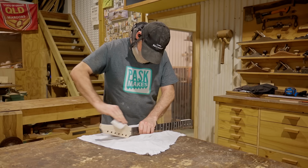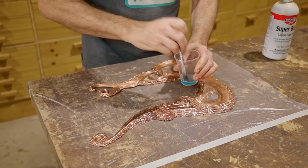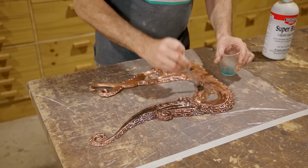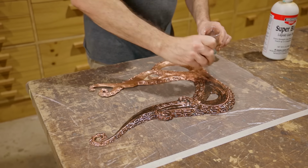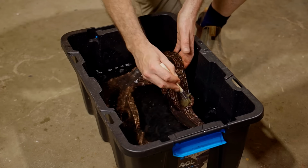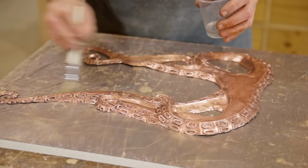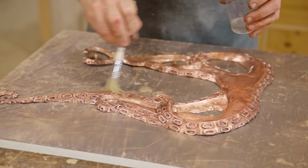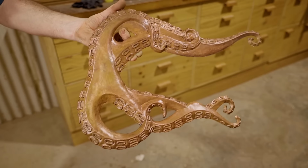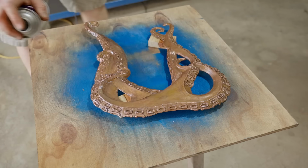Now I'll get back to the copper tentacles, and I've been very unsure how I'm going to finish them, but I've decided that I'll blacken them, and I'll do that with super glue. I changed my mind, so I cleaned that off with a wire brush in a Dremel, and instead I've decided to knock the shine off with vinegar. I didn't like the black because it was too dark, but I really don't want them to be shiny and blingy either. I'm happy with that, so I'll spray on a couple of coats of clear satin.